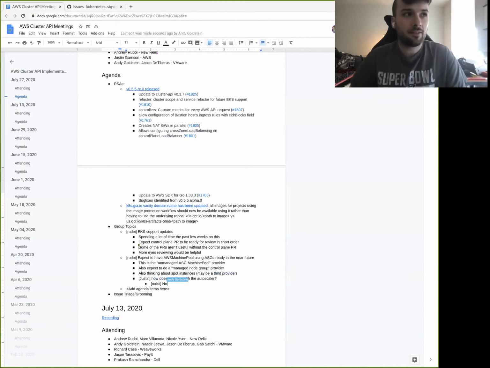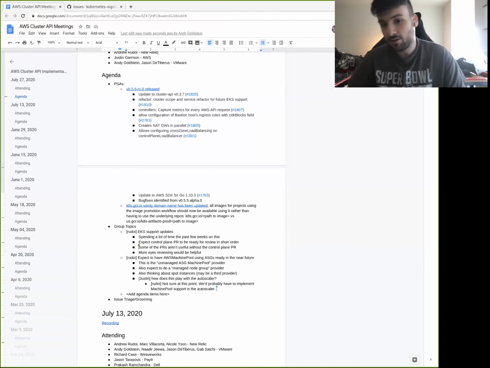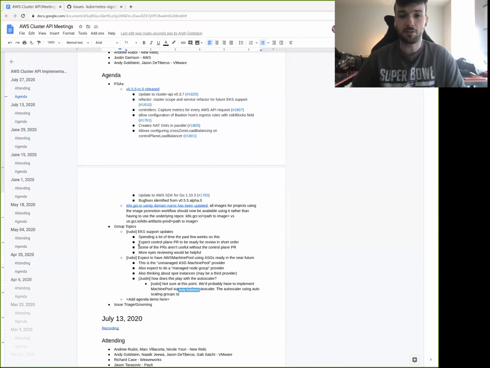If we are following the way cluster API works, like to a T by design, proposed from the beginning, we would actually implement a machine pool integration for cluster API in the autoscaler. And the reason for that is the data flows in that direction for the most part in cluster API. But we discussed a couple weeks back, the cluster autoscaler for autoscaling groups is actually quite mature. And there's a lot of implementation that needs to be done to match that level of maturity with machine pools, especially because machine pool is generic and it doesn't actually know about the implementation details of every underlying provider.